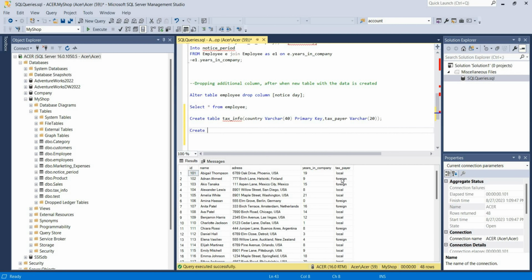Let's create a trigger. Create trigger. Let's name that auto tax. Let's say on tax info table.